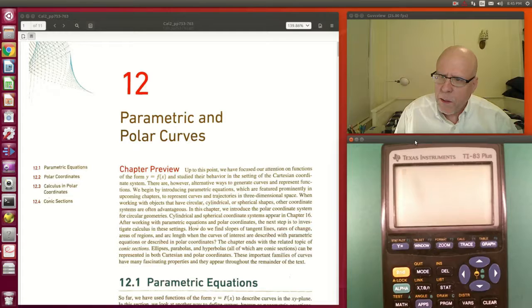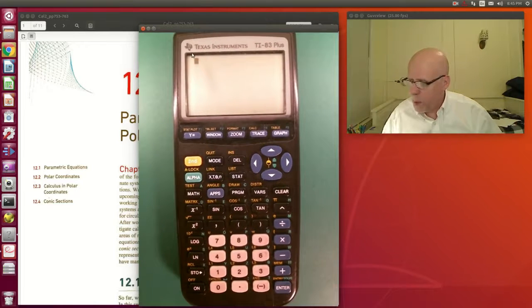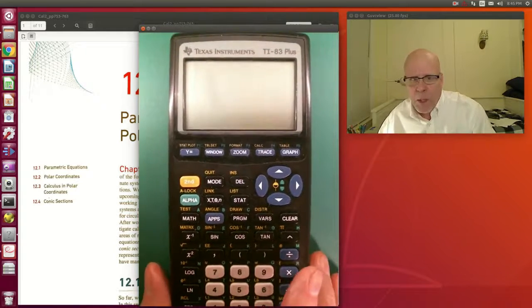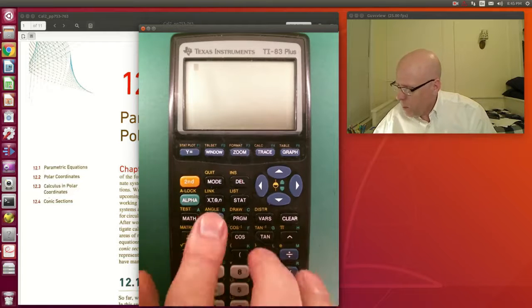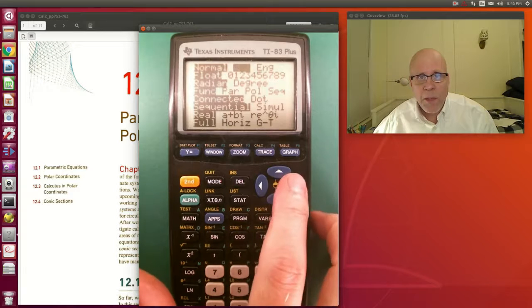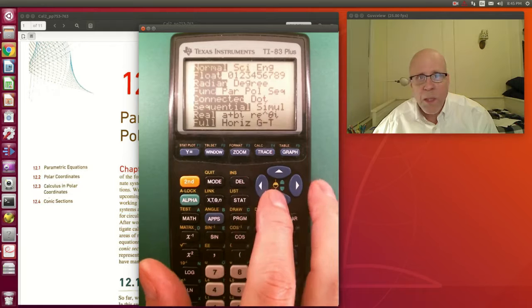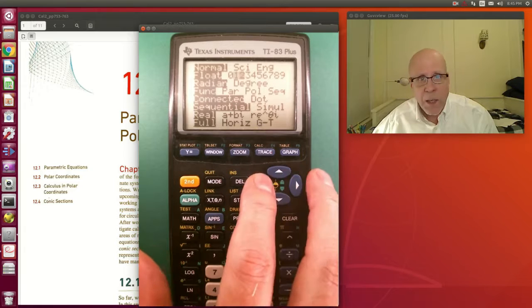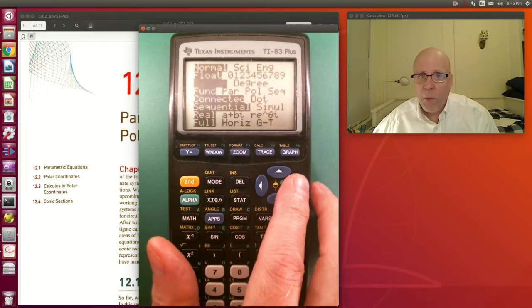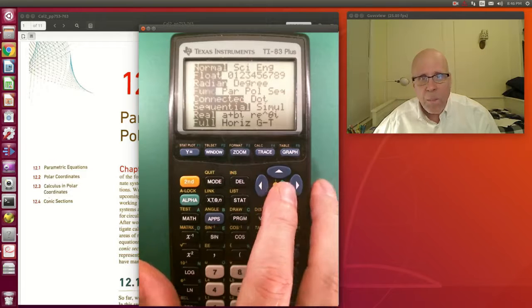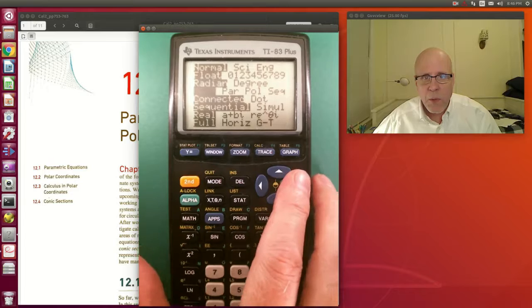So let's bring the calculator to a place of prominence, and maybe I'll zoom in a little bit on it too. So yeah, the mode button has a couple of options that you've probably used before, like normal versus scientific versus engineering style notation for numbers, whether we want floating point or a certain number of decimals as a set accuracy. This is one you've used before, radians versus degrees, right? You can switch back and forth between them. I'm going to leave us in radians, but I doubt people have messed with this next setting before.